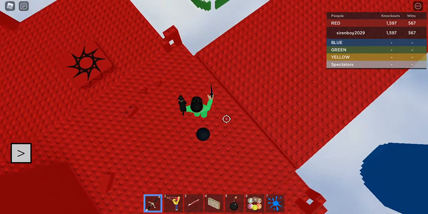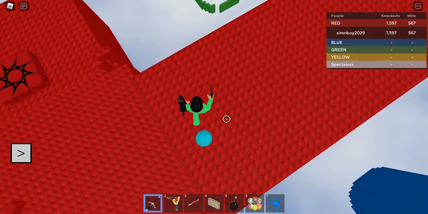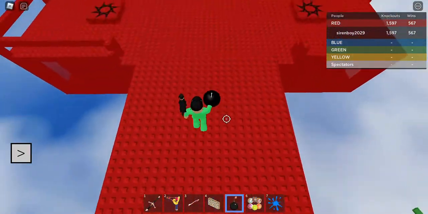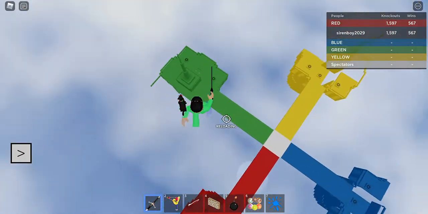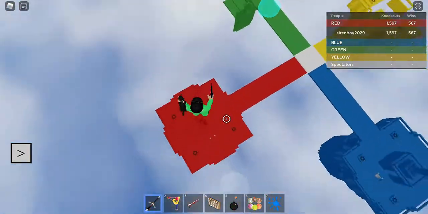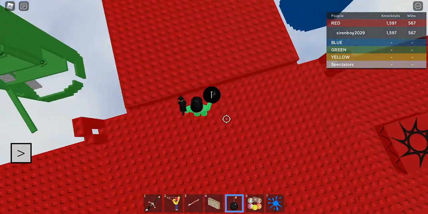A lot of times you hold your sword so that it can slow your fall. That time I didn't do it far enough. So, let's say if you want to go back to your base, you use the bomb.